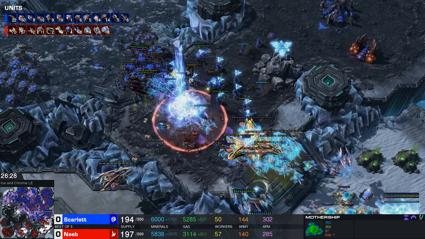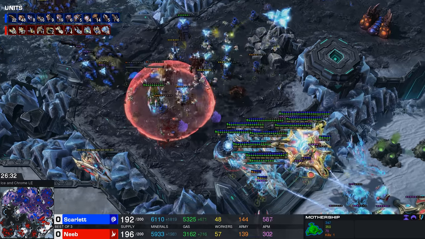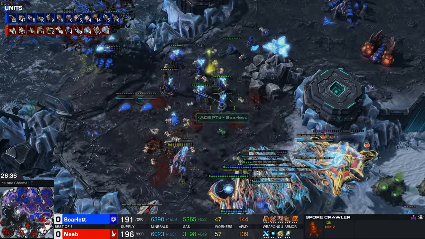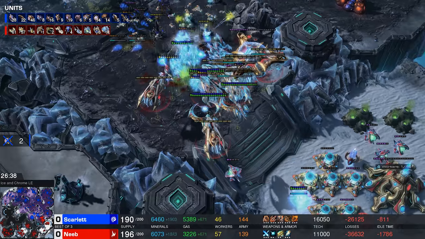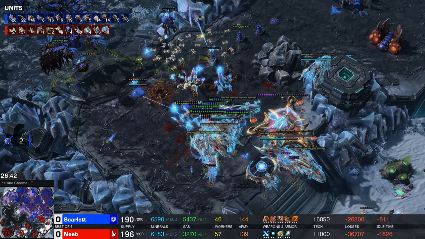Well, here we go. Big engagement coming up. We do see the parasitic bomb right there landing on a bunch of this Protoss army. Ugh, a whole lot of the spore crawlers right now are picked up as well. How many High Templar are there? There's a couple High Templar here underneath somewhere. There's six of them. Okay.